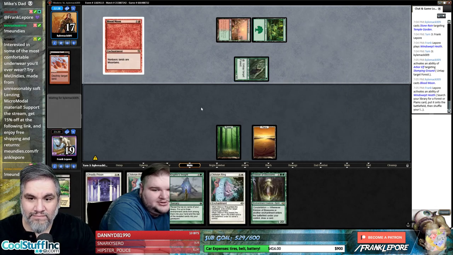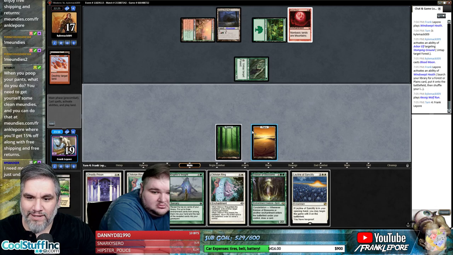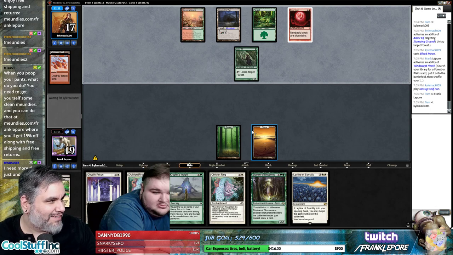Yeah, nice Blood Moon, chump. Joke's on you, dummy. Joke's on me, dummy. No, we didn't draw any more lands. I need more than just... What else do you need? I bet they have it. They could probably sell it to you.